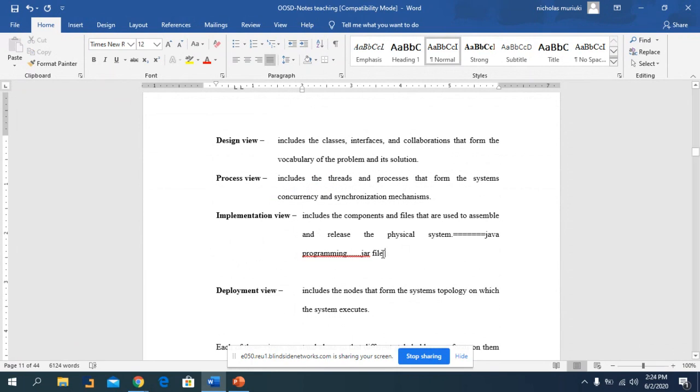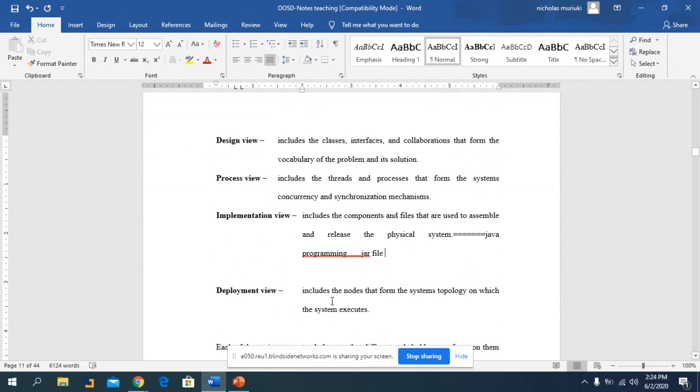Like now, if you're using your mobile phone, your mobile phone has some icons, and those icons that you are provided, those are apps or applications. And because those are applications, somebody created that application. But the moment he was creating those applications, the only thing that he required is to provide a jar file that the user can use. So that is implementation, where deployment is when the system has to be used in the organization.